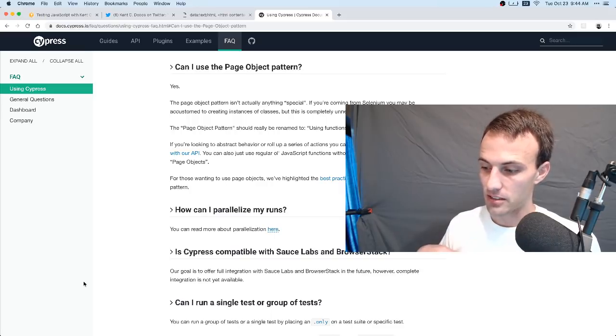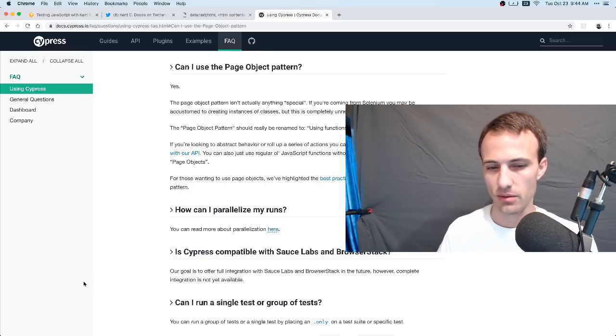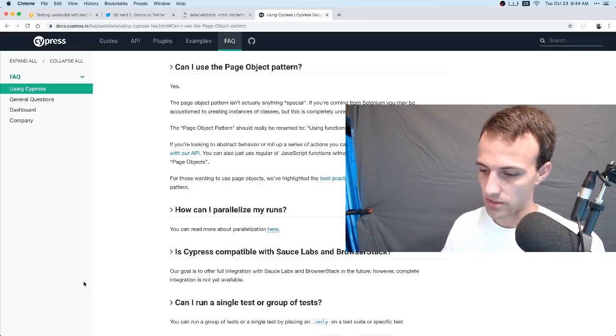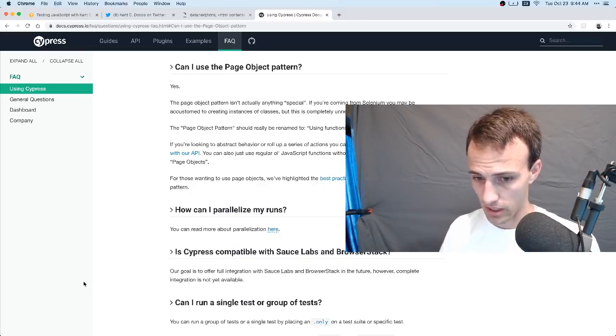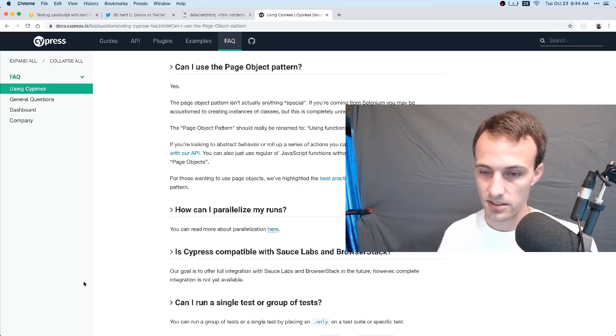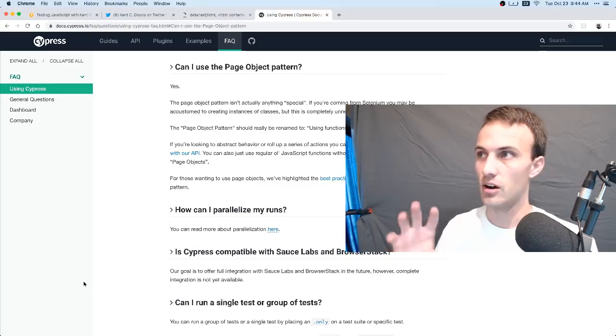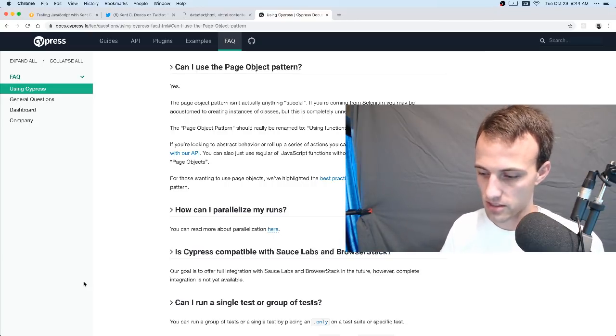And in Cypress world, you wouldn't use the page object pattern much either. You just create custom commands, and I show you how to do that in the course as well. So we have a custom command for registration, for login, I don't think I added one for logout, but you could have one for logout. Different things to encapsulate a series of commands so that you can avoid duplicating that logic in a lot of tests.